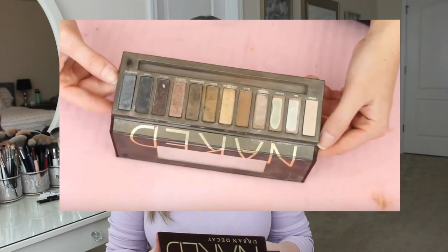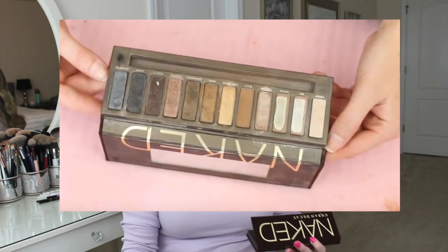I did declutter it in one of my declutter videos. I don't remember which one it is. If I can find it, I'll link it down below for you guys so you can see how beat up my original Naked palette was. I remember I decluttered it right before they said they were going to discontinue it. So that'll help me find it timeline wise. I was like, oh, if I ever need to rebuy it, I can just go out and rebuy it. But this one's beat up, it's old, it's expired, and I threw it away. And then that following week or so, they announced that they were discontinuing the original one. And I was like, holy cow, I just threw mine away.